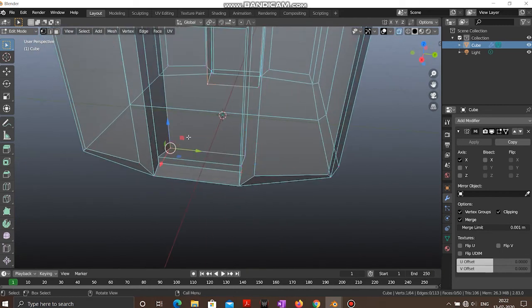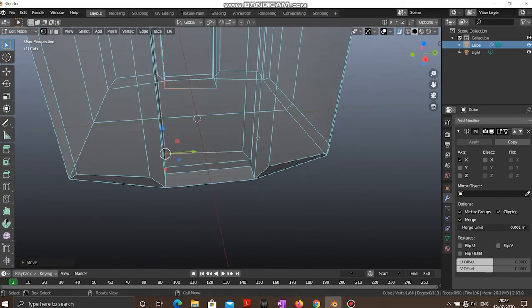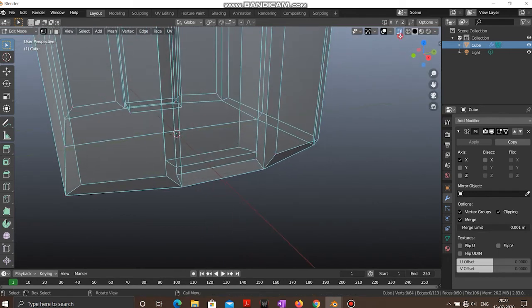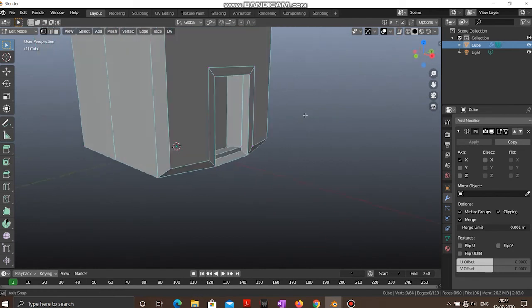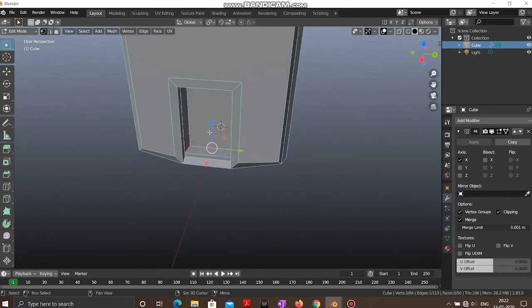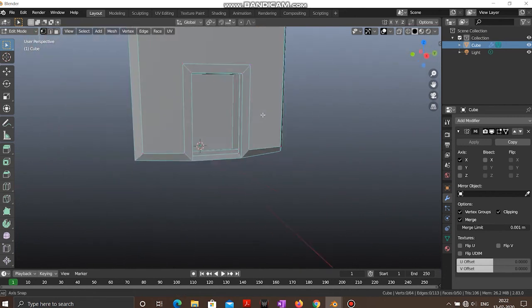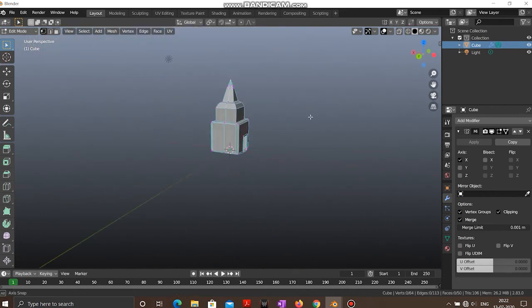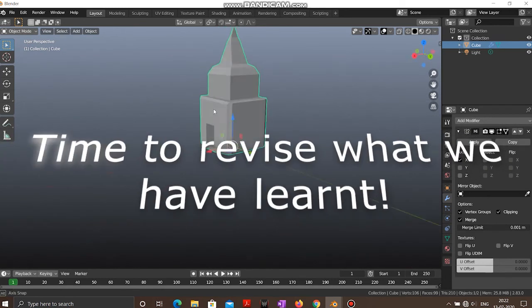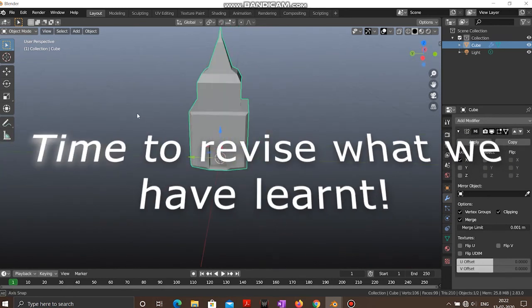Then you can make the stairs. Select these vertices and move them a little upward, or a little more. Cool. So you can make a temple or something like that. It looks pretty low poly because it is indeed.